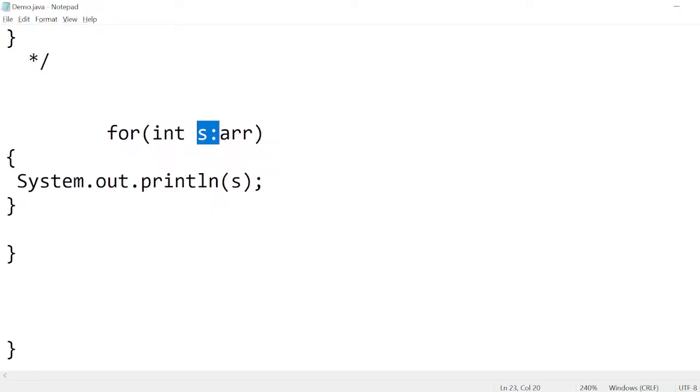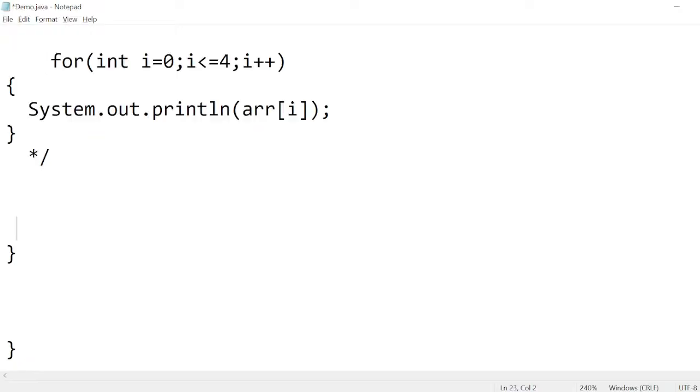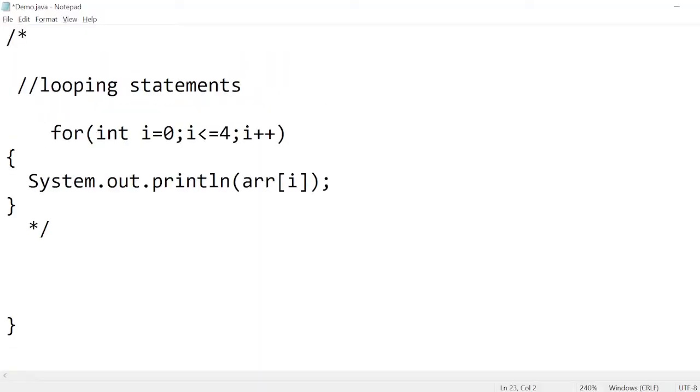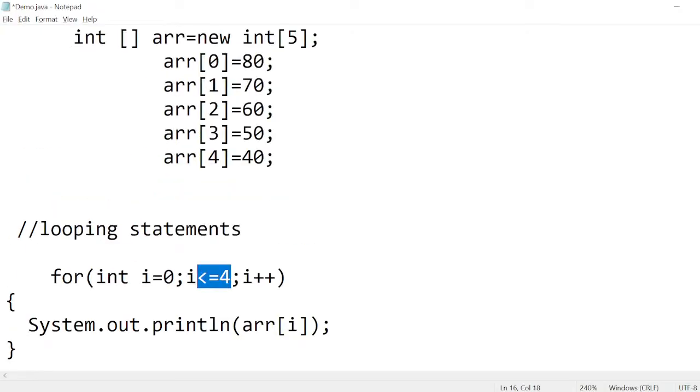And here there are several other scenarios. Basically, this comment line, I am removing the comment line. Now instead of the index position, you can mention a property also, arr.length, the length property.